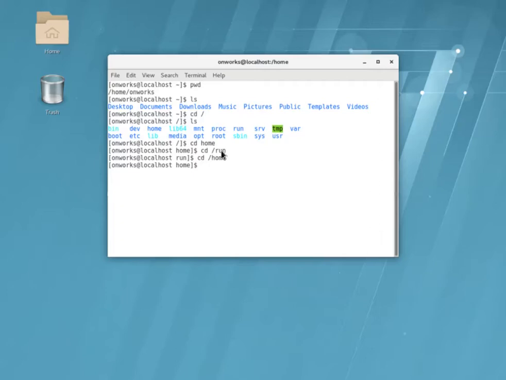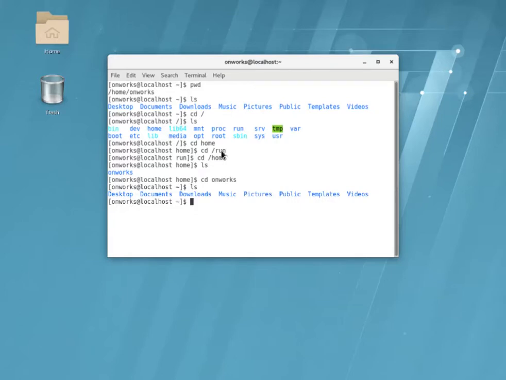So within the home folder, we list what is in that folder. We find that within the home folder, we have the onworks folder, and we also want to get into that onworks folder. So we do cd onworks. When we are now in the onworks folder, we want to list the files in the onworks folder as well, so that we can see what's there. We realize we have desktop, documents, downloads, etc. So we want to go into the desktop folder. So we do cd desktop, or we just press tab to finish off the command. And we are now in the desktop folder.